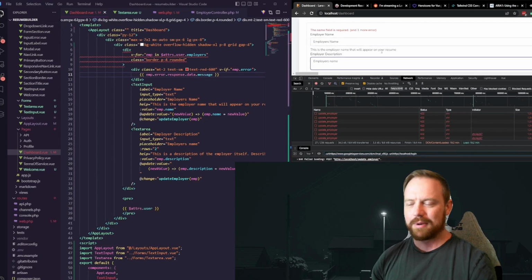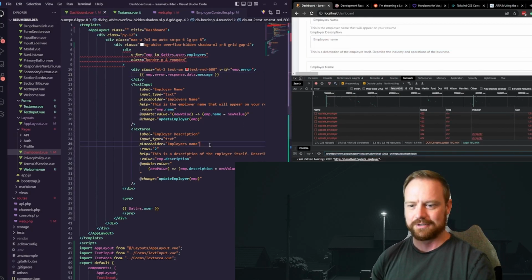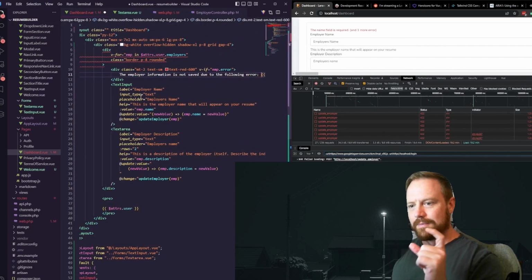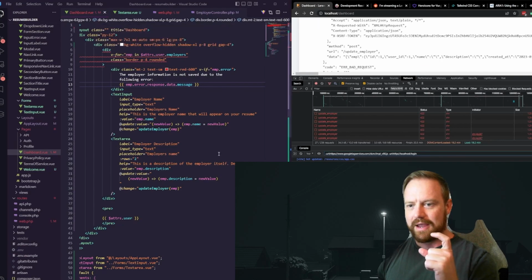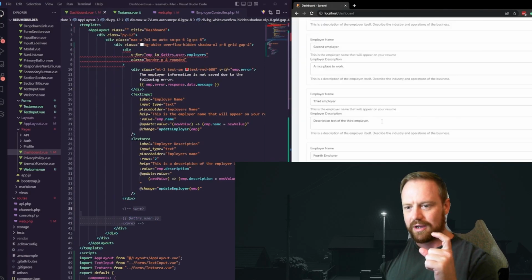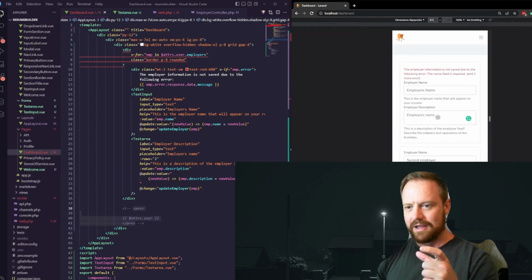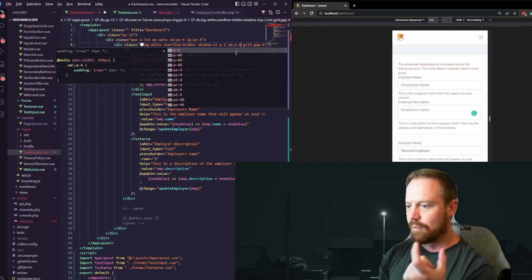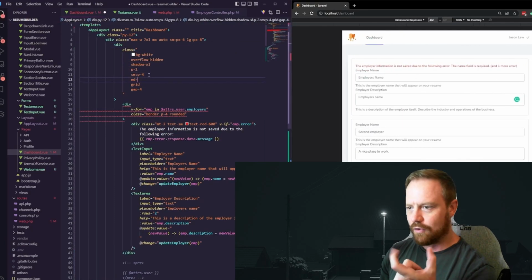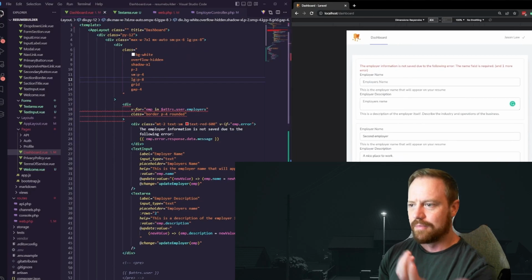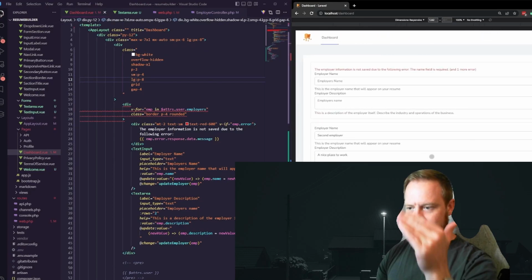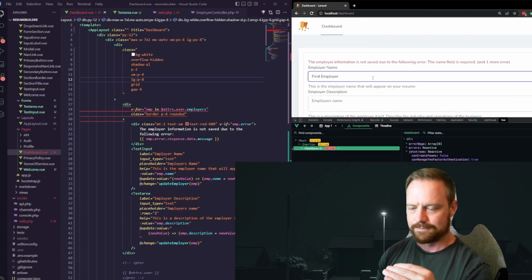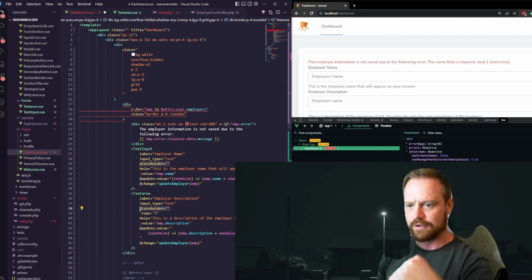I probably could have gone and read the Axios documentation, easy enough. But then also, you're getting back a single error object. If I was doing the text input and text area as a form, so if I had it set up as a form object, that might have made more sense, because then I could just go through and attach those errors to the name of each of those objects.